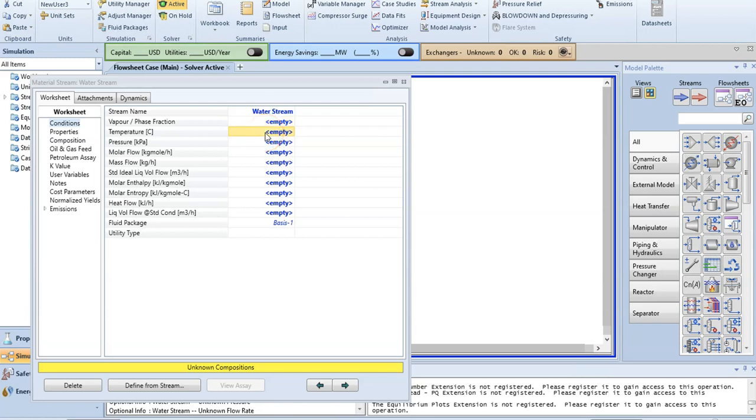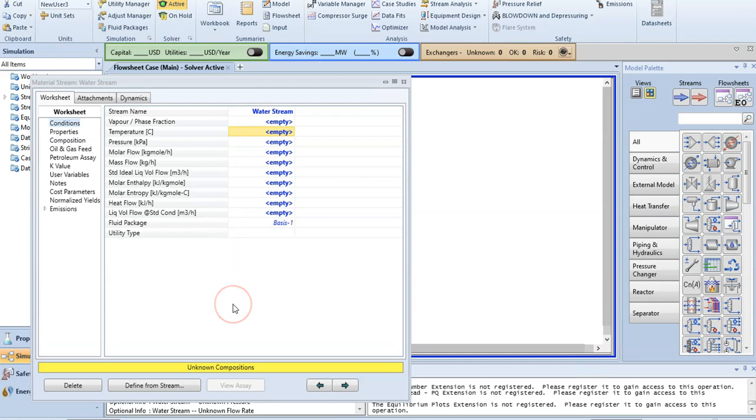We can define the temperature, pressure, molar flow, and many more pieces of information. However, we need to provide some minimum information to HYSYS. If you have a process engineering background, you must have studied the degree of freedom. So we need to provide the minimum information to HYSYS.